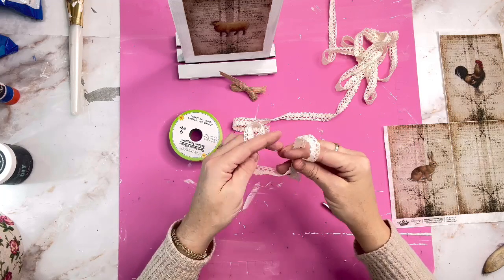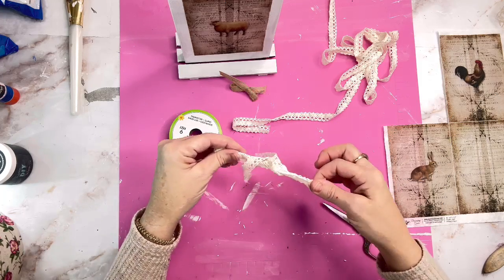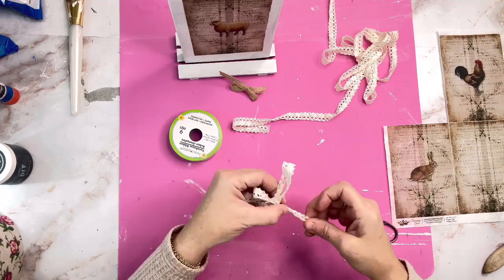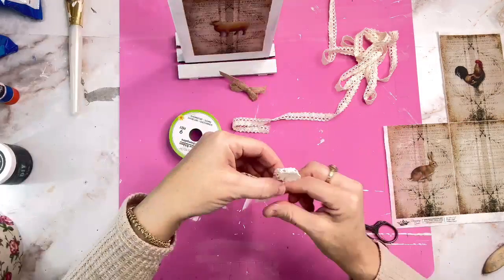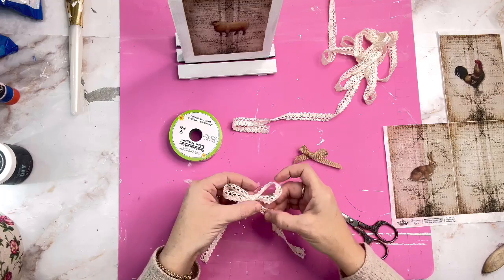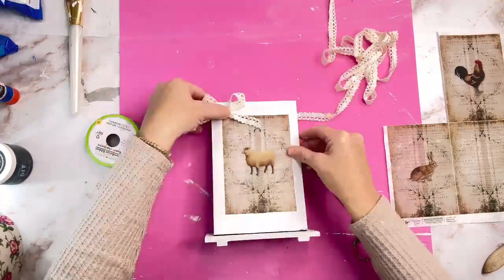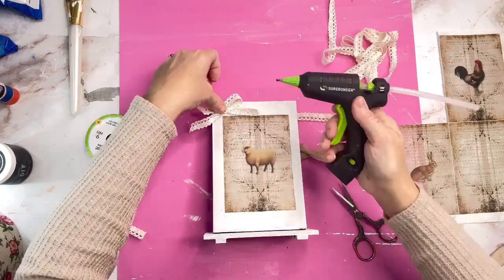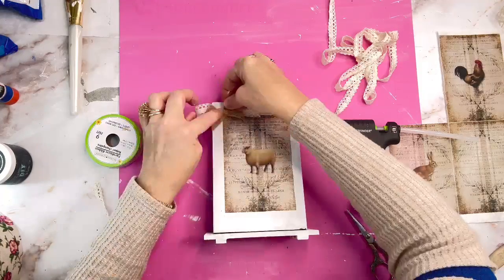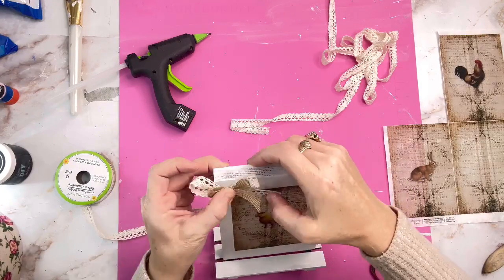I'm just going to make a little shoestring bow — I take and make two little loops just like your shoestrings, tie it through, then pull the tails back down and get it the size I want. I'm notorious for fiddling with bows forever! When I finally got it exactly the size I wanted, I used this little burlap bow on the front of it too — I got these pre-made burlap bows from Amazon and they're in my Amazon cart. I put that beautiful little lace ribbon up there — that lace from the Dollar Tree looks so Victorian and vintage.